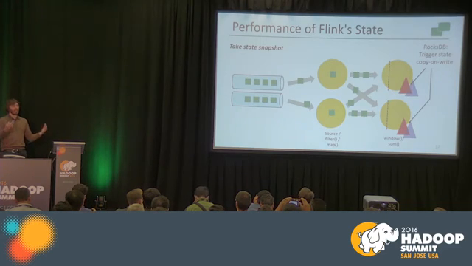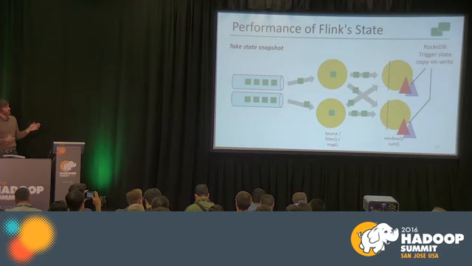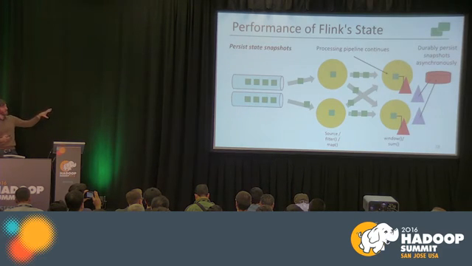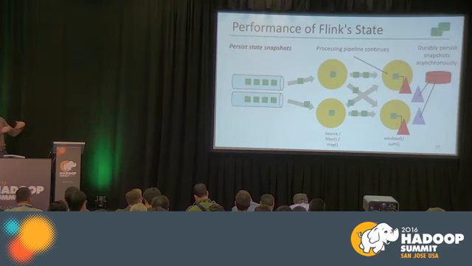You just tell it that from this point on, all changes you make shouldn't overwrite anything. Just create, if you wish, a delta, and then you can keep on working and modify the state, while in the background you have the original copy that you can persist to the snapshot. So it doesn't stop the processing. There's a little overhead, but almost no overhead on the throughput while this background persistence happens. And once the persistence is done, you release this snapshot, and it can be compacted away in the next compaction phase of RocksDB. So there's virtually no synchronous part in the whole persistence path.